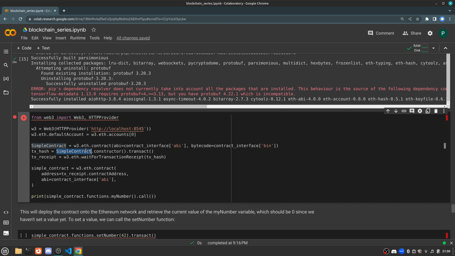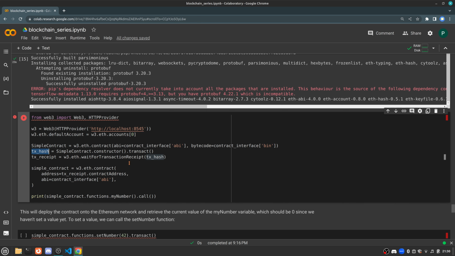And from that simple contract, we're going to create a constructor, and that constructor is going to call on a transact function. Transact basically stands for transaction. So it's making contact with the network and then waiting for information about receipt of the contract or of the data that we just sent. And we're going to save all that as the tx_hash.